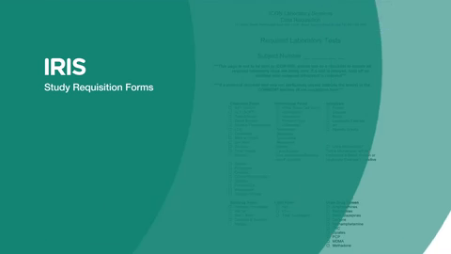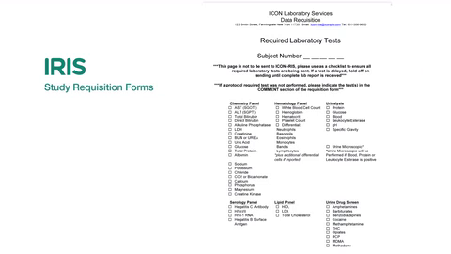A study-specific requisition form must be used as a cover page for sending lab reports to Icon Iris. The first page of the study requisition is the required laboratory test checklist page. Use this checklist to ensure all required laboratory tests are on the report that is being sent. If a test is delayed, do not send the report until the completed lab report is received. Send final and complete reports only, and ensure you send one file per patient.